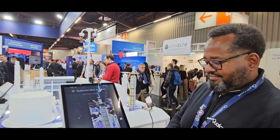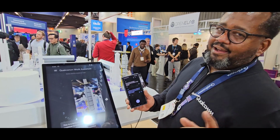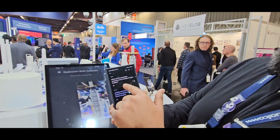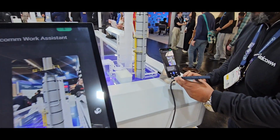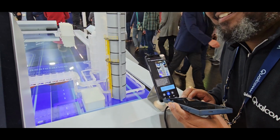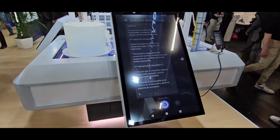But last but not least, my Spanish is not good. Or basically I would say non-existent. I'm going to use Google Translate, but here I have... Una cerveza, por favor. That's all you need to know. But once again, a dedicated trained LLM won't know that answer. But what I asked it was operating procedures for turning on a gas turbine. So I go up to the device, I hit the microphone. ¿Cuáles son los procedimientos operativos para encender una turbina de gas? So now the LLM is running it in Spanish. Oh, and guess what? Look at that. It changes to the native language that I spoke.